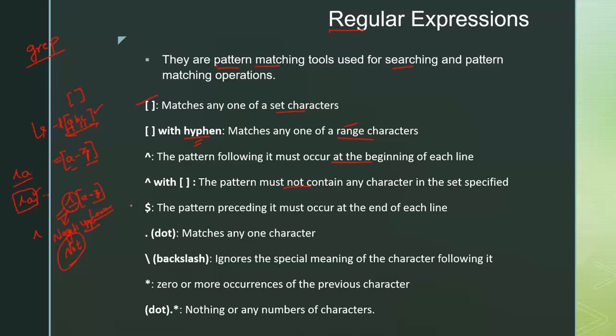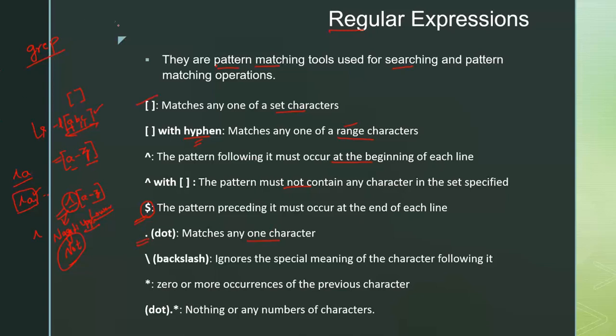Then coming to the dollar sign. If you want to match something at the end of the line, or if you want to match any word that ends with X or ends with S, if you want to find only those kind of lines, then I'll be using the dollar symbol. So dot is going to match any one character.